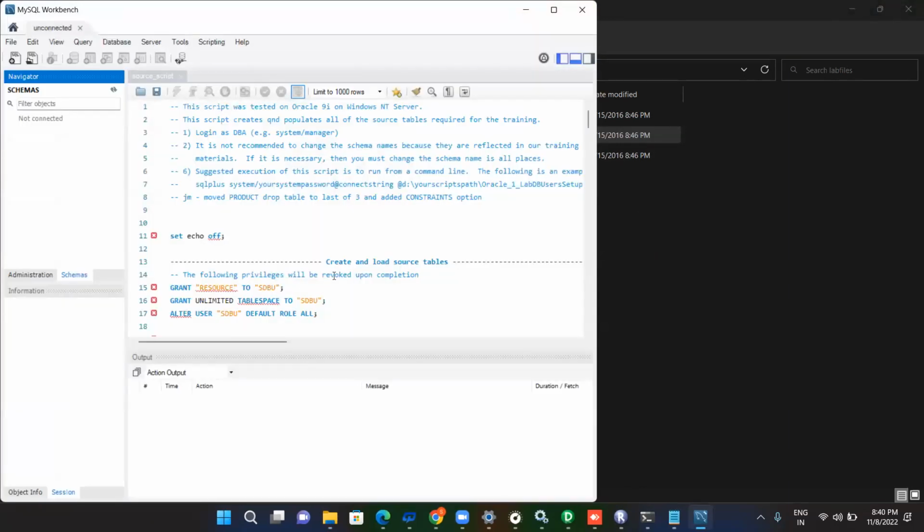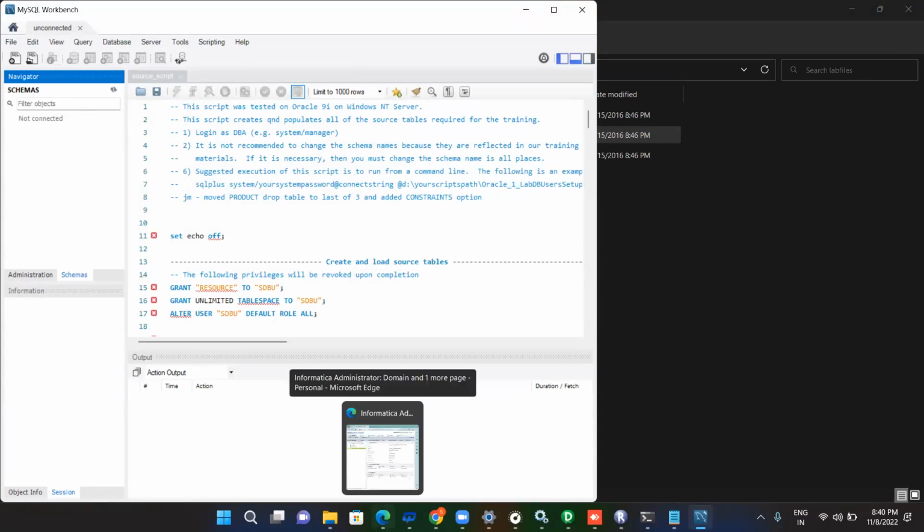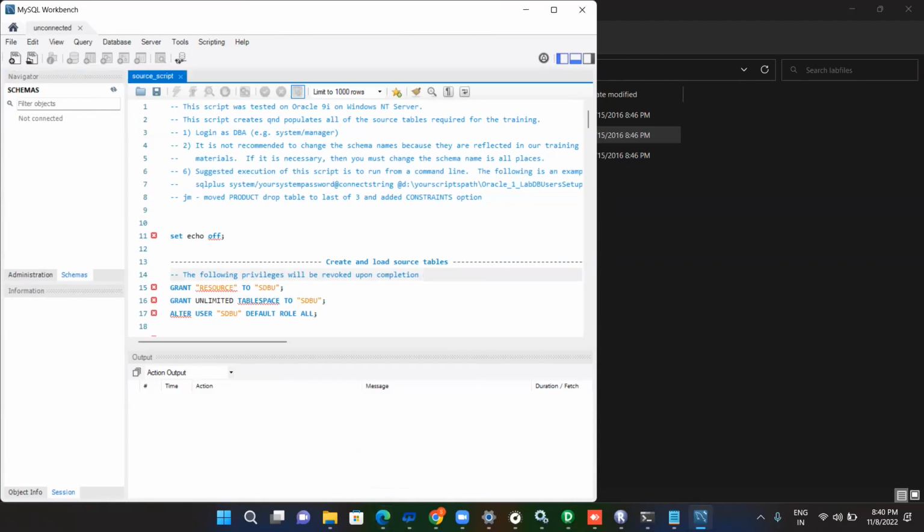We're unable to see the screen. Really? Can you share your screen now? Shashank, we cannot hear you. Satya, basically you have to share your screen.